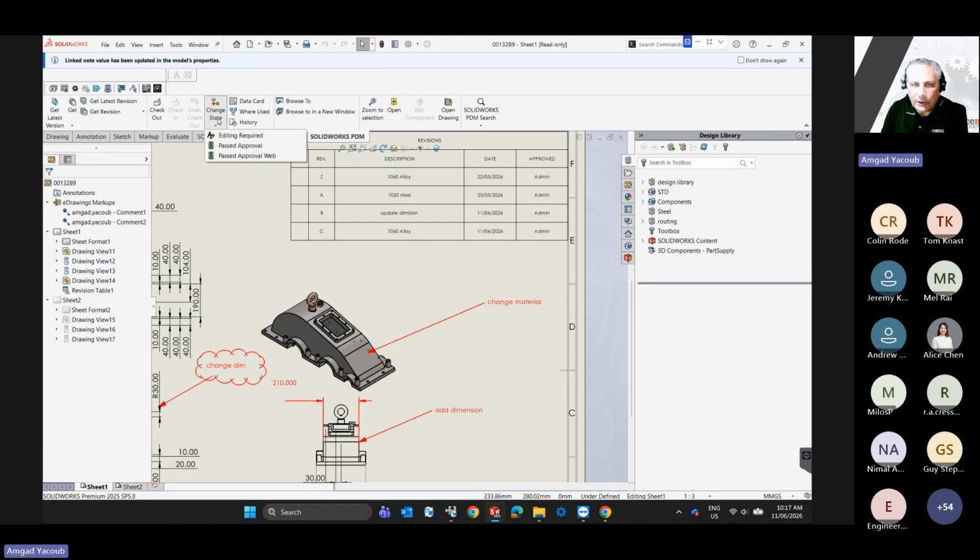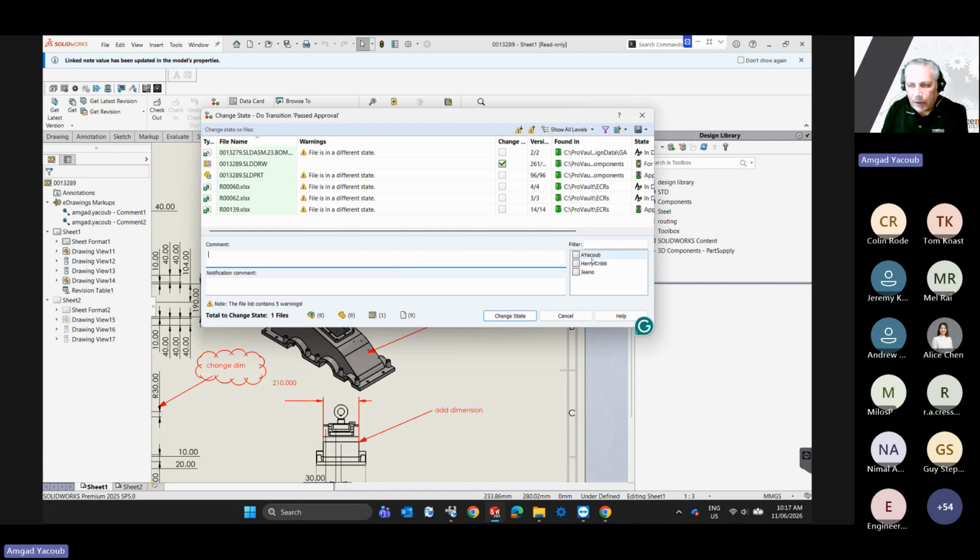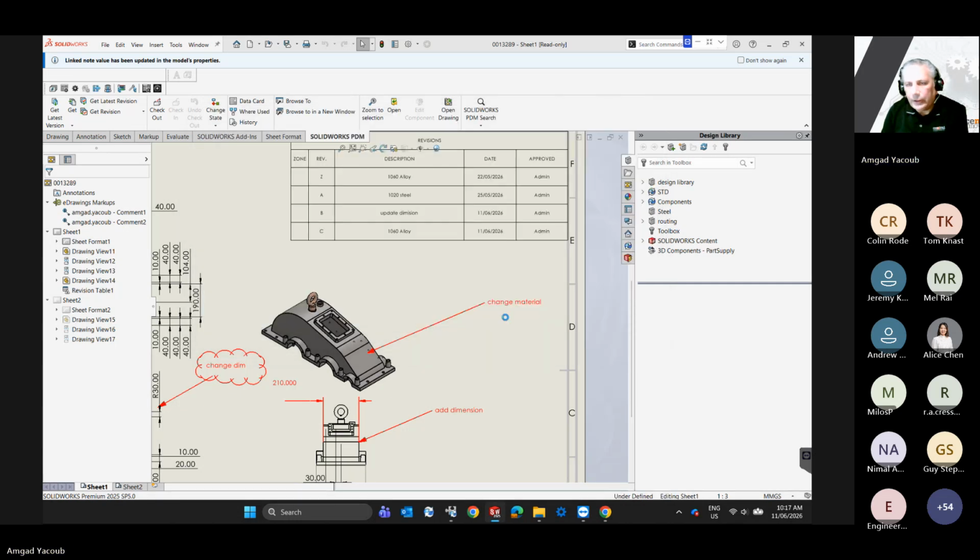I'm going to change it to pass approval, and I'm going to inform myself, Gino and Harry, with the modification. So I say here cast alloy steel, change the state, and let us see what's going to happen to my revision table.